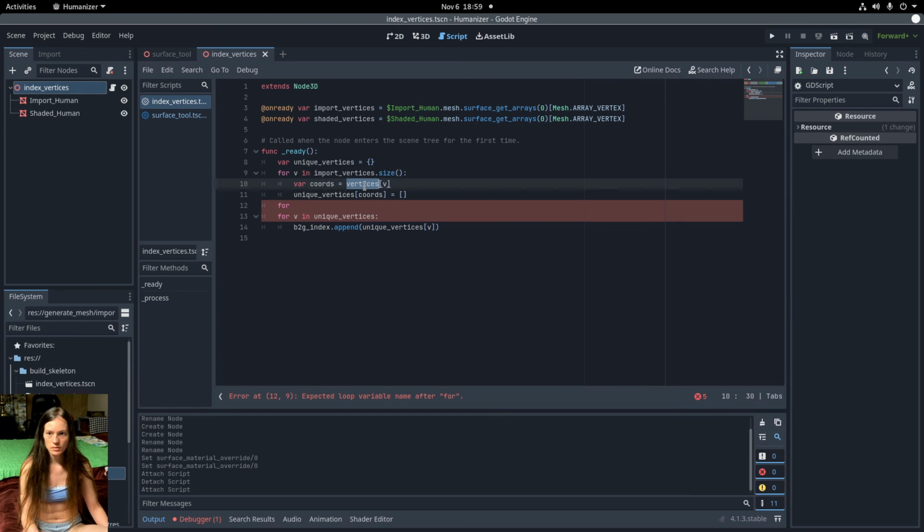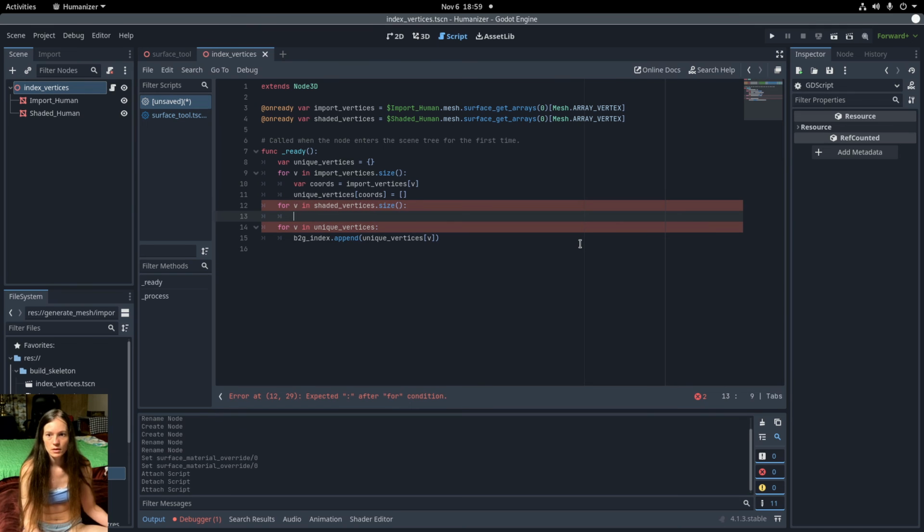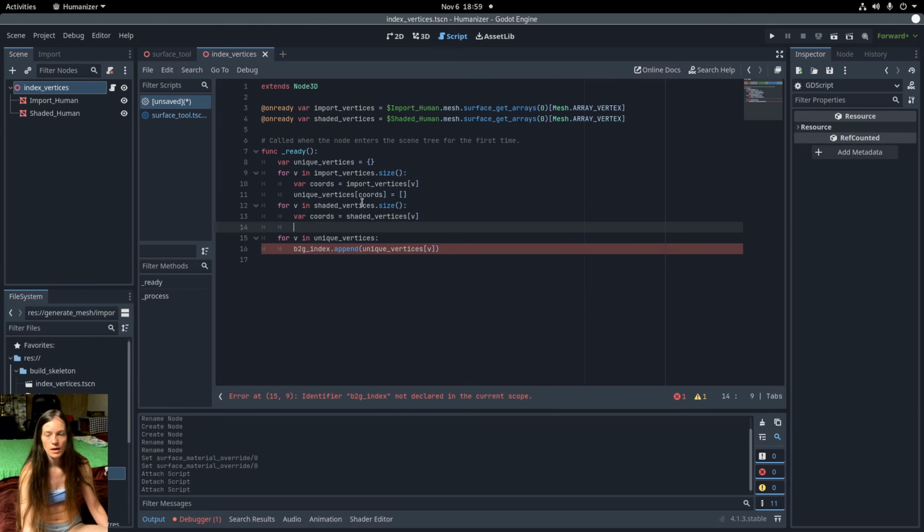so this should be for the import vertices, and then I'll get the indexes from the shaded vertices dot size, and I'll get the new coords from the shaded vertices, and then I'll append the index to the unique vertices at coords, which will be set to an empty array no matter what.